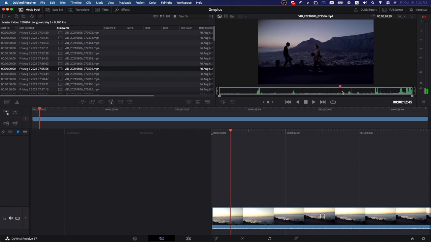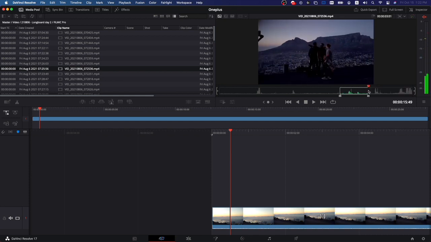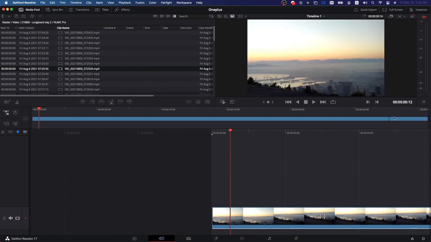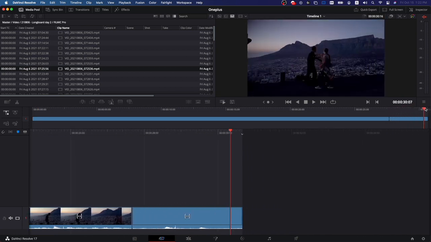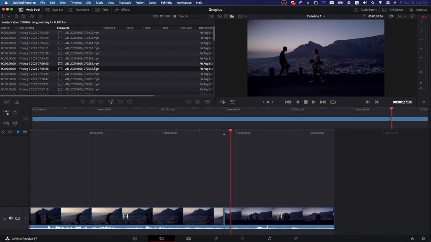So I'm going to hit 4 on my keyboard for the in point, or I. I is a standard for in point, but the Ravenclaw keyboard shortcut is 4 for in, and then we can choose 5 for out. You can see that we've marked these in and out points on our clip. Now, if I take this clip and drag it into my timeline over here, I'm just going to bring it to the end and let go. We've only brought in that one section of the clip and not the entire clip.